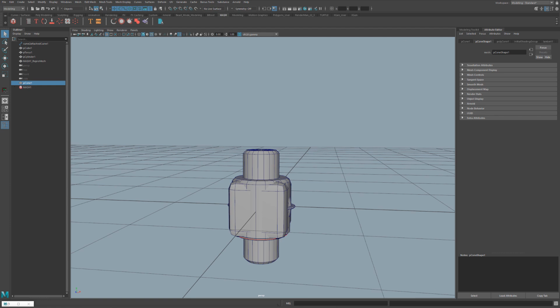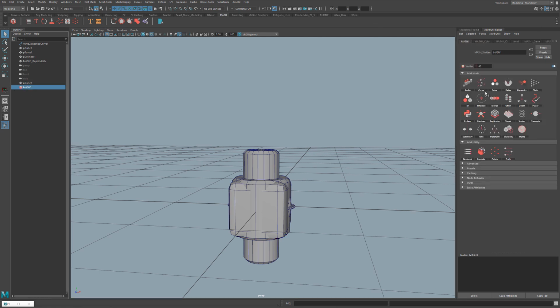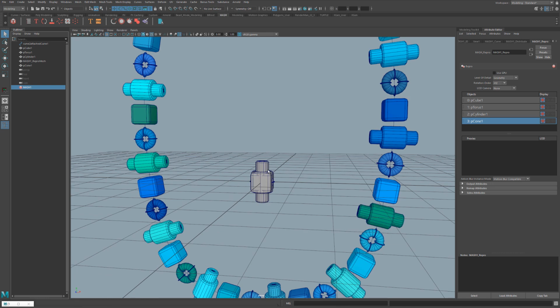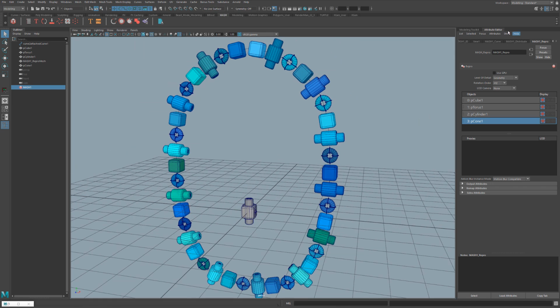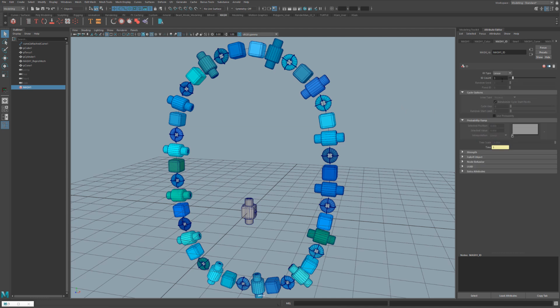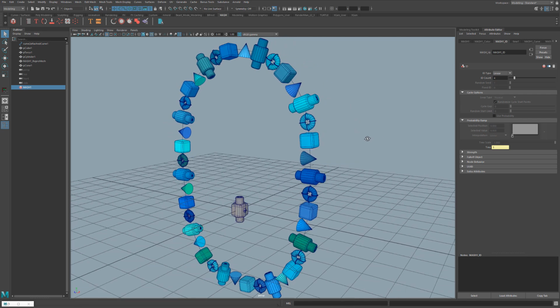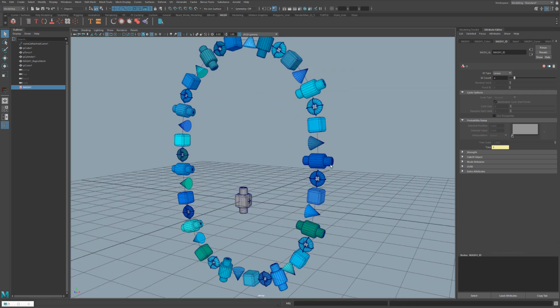And then from here, what you'll have to do is go to the MASH network, go back to our repro, and middle mouse click this cone. And one thing you'll notice is that it won't update. So what you'll need to do is actually go back to the ID and add one more number to it, so the ID knows to actually take it into account. So right now we have 3. If we bump this up to 4, you see that our cone will actually be thrown in the mix as well. So here's our finished MASH network.